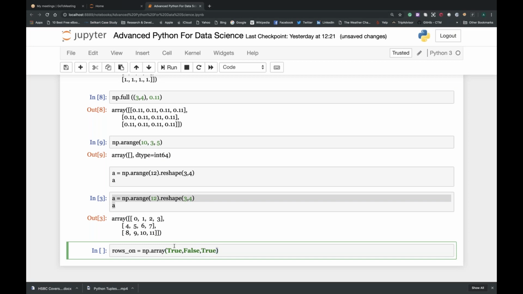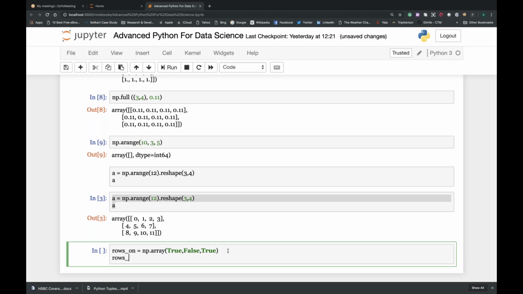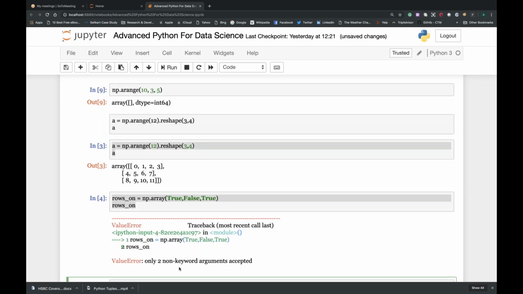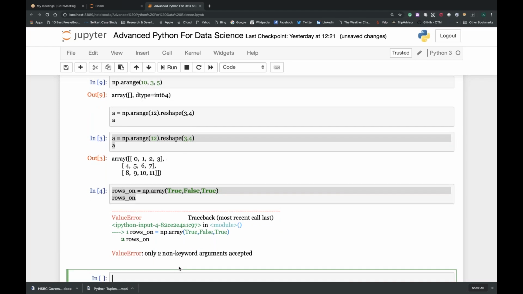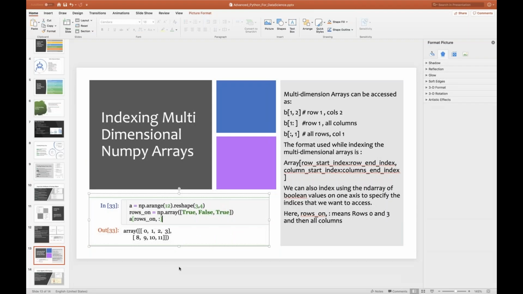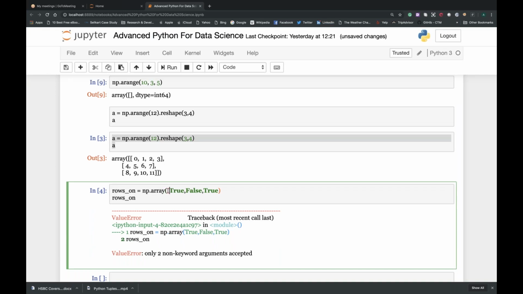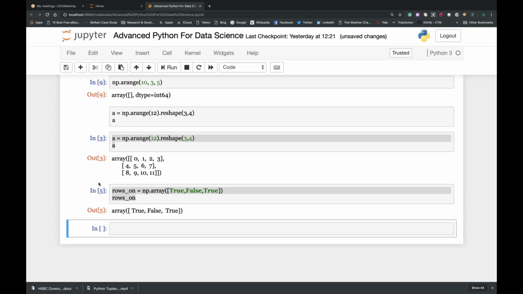Okay, now let me show what happens. I'll just call rows underscore on. Now only two non-keyword arguments are accepted. I have to give it within the quotes. Okay, now if I say this one, now this is one array.